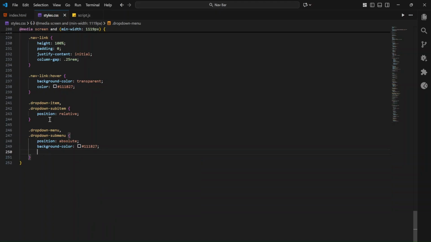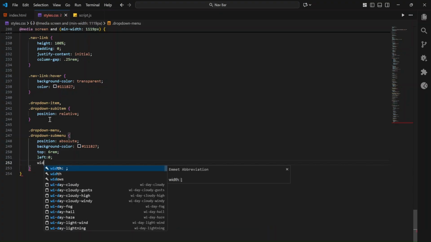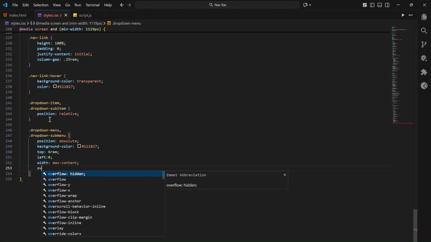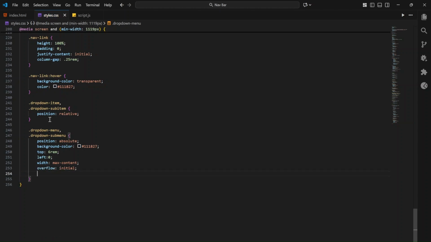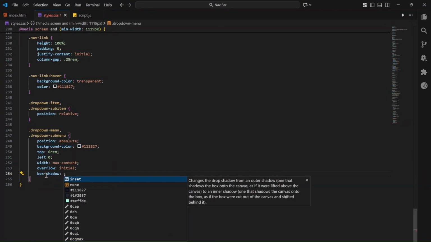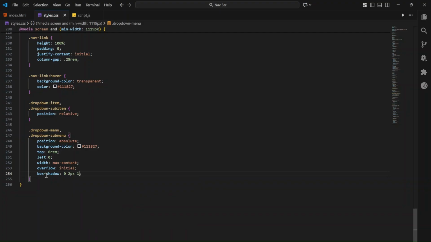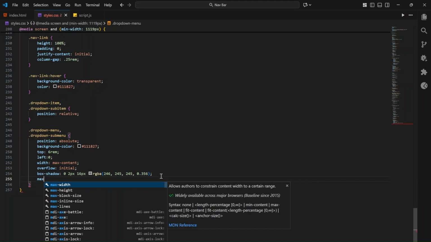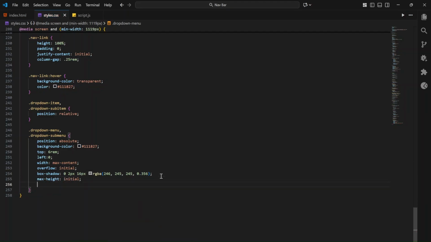The background color of this, the top 6 rem, left 0, width max content to fill everything out, and overflow to be initial. You can see I want to see what I'm doing. Box shadow of 0 2 pixel 16 pixel RGBA 0.356, and then we have the max height of the initial. So the height should be initial, opacity 0.